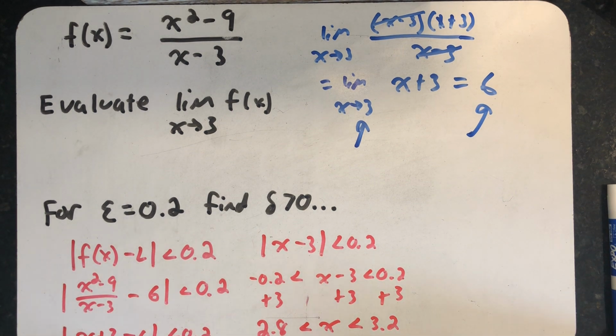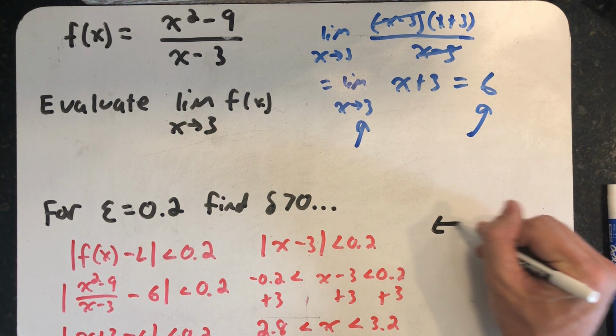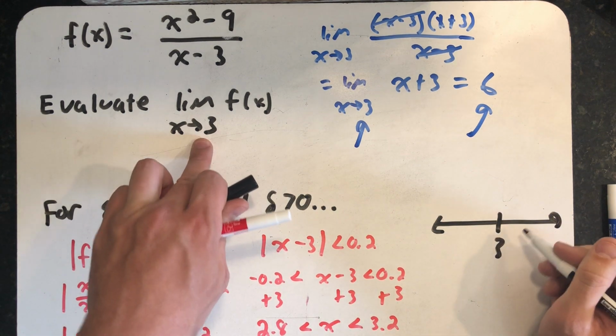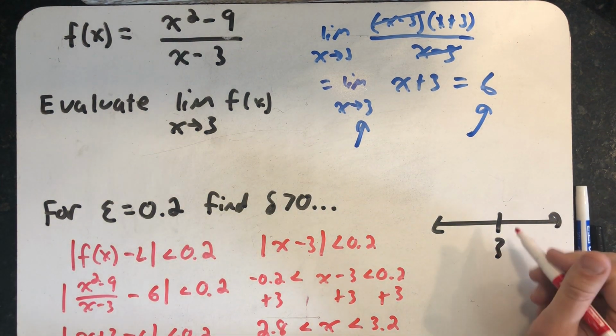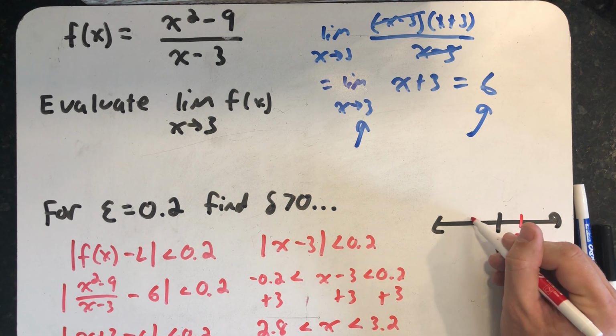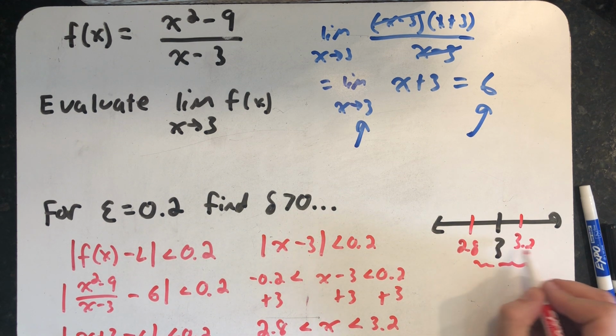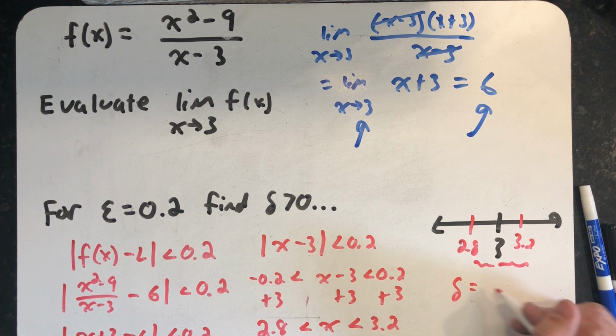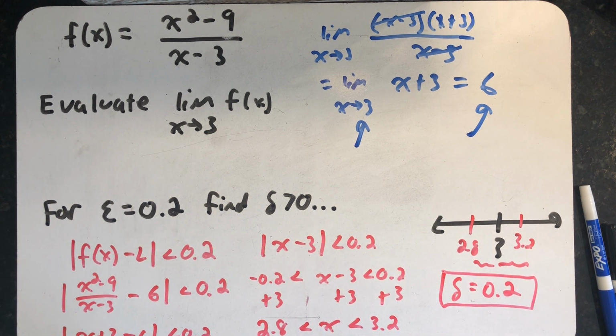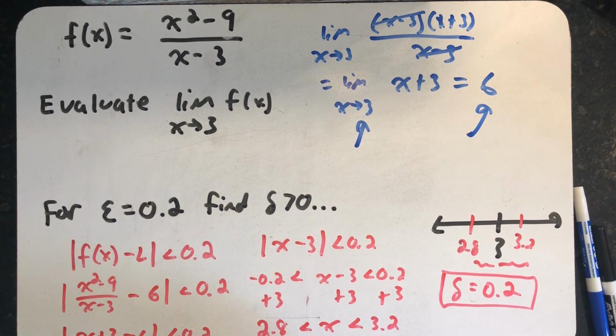And now I just need to remember that delta is always a positive distance. On the x-axis, I would have the real number 3 that I'm supposed to be approaching. And here is my top end and the bottom end. And what I see is that on either side I look, my endpoints are 0.2 away from 3. So far in my examples, we haven't had to consider that case where the distances are different on the left or right. We'll do that in our next example. But here, if you tell me that epsilon is 0.2, the corresponding number delta is also 0.2.